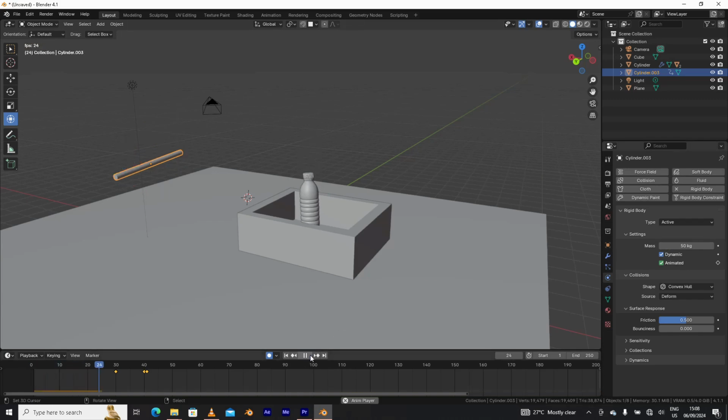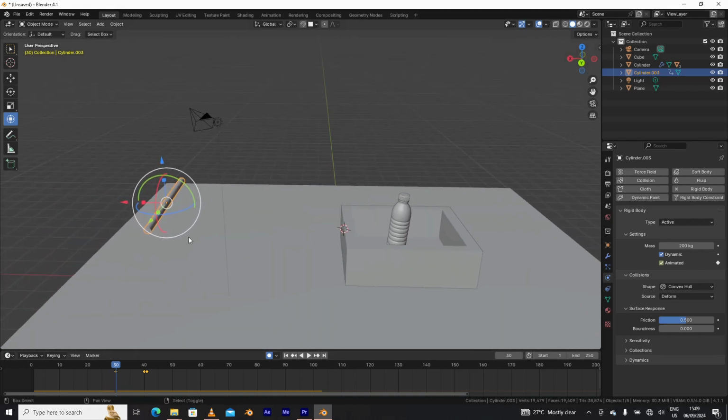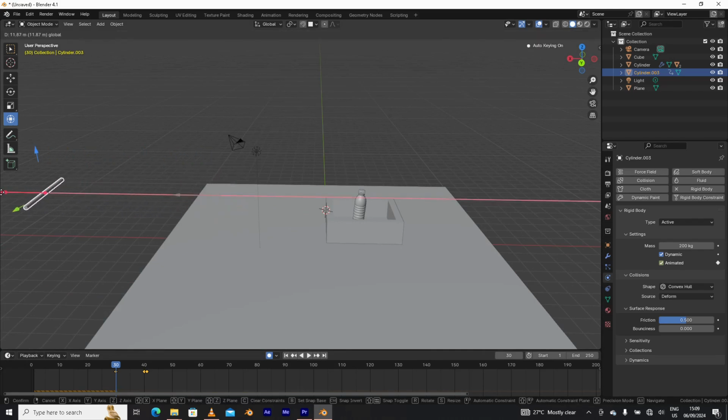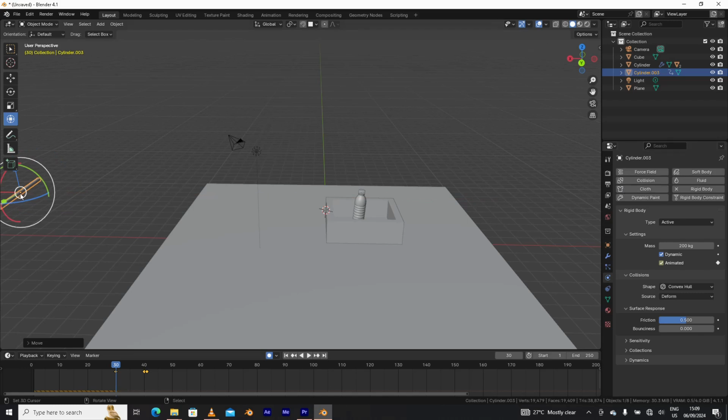So I will play it, it drops and it hits it, but 50 is still not so strong versus 10, so we can make this like 200 kg. Now that will have a challenge. So we do that and we hit, and it's still not going as fast as we think. So let's take this and go back a little bit. At this frame 30, we don't want this to come from here. Let's give it more space to fly. So let's draw it way back here, so it has much more space to fly fast and hit this thing very well. Automatic keyframe has been set here.